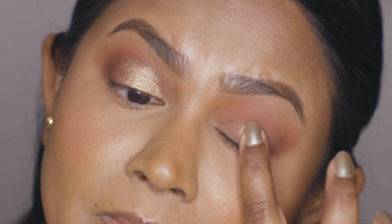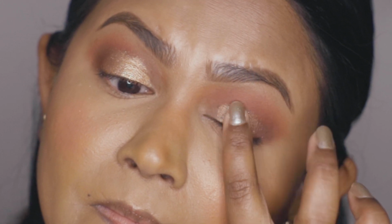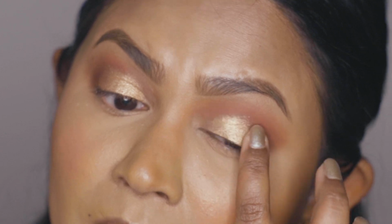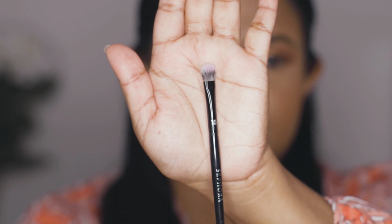I'm gonna go ahead and do the same thing on the other side, and then we're gonna go with the brush. So for the brush, the one I'm gonna pick up is gonna be Sephora Collection Pro Shadow Brush in number 15. It's a shader brush. It's the smaller shader brush. And when I go with the brush, I go ahead and pick up the color.